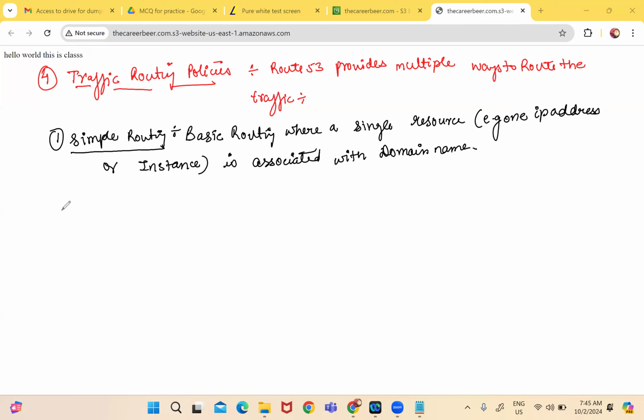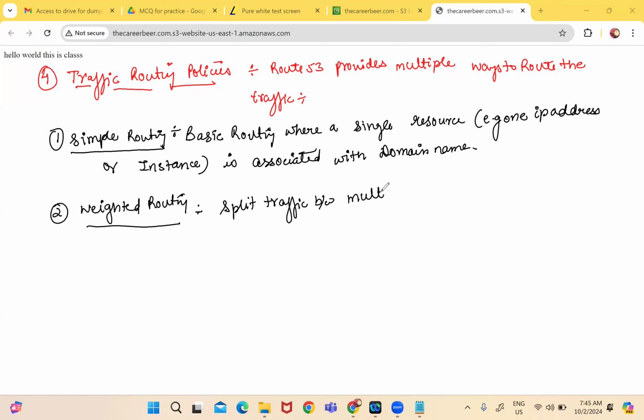Then we have weighted routing. We have two major types of routing, there are other routings as well, but these are the two major types. What does it do? It will split traffic between multiple resources based on defined weights.